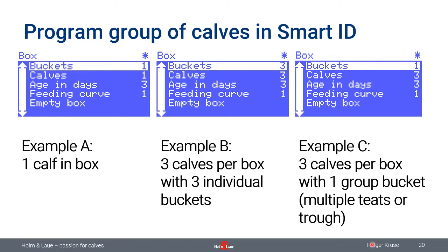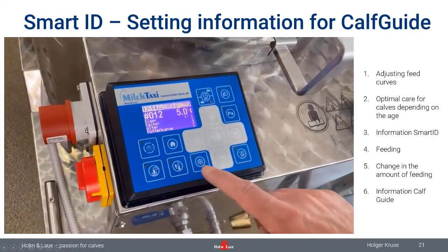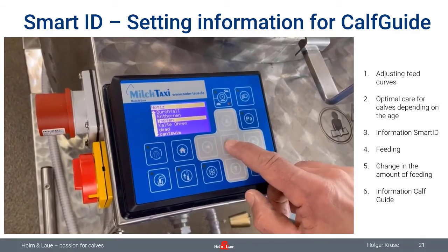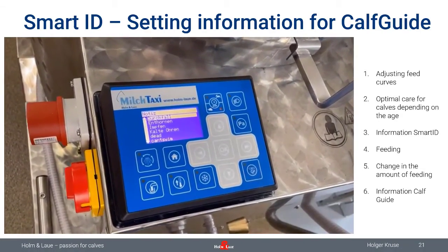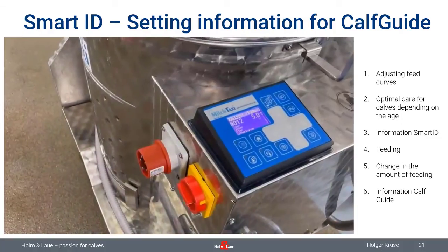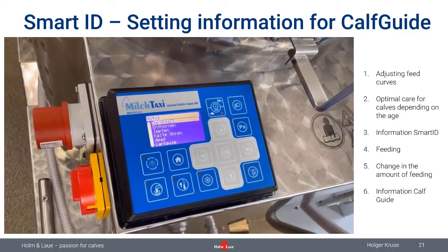So Calf Guide is basically a program for all feeding equipment. And if you have Calf Guide connected to your MilkTaxi, you also have the possibility to leave information and notes for the manager, for example. So this works like this. You have a calf here, calf number 12, and you would like to leave an information. You press the arrow key on the left, and you choose one out of six notes which you are able to preset. So the MilkTaxi doesn't have the possibility to type in information, but you can preset six pieces of information from which you can choose one. And this information will be sent to the farm manager right after feeding.